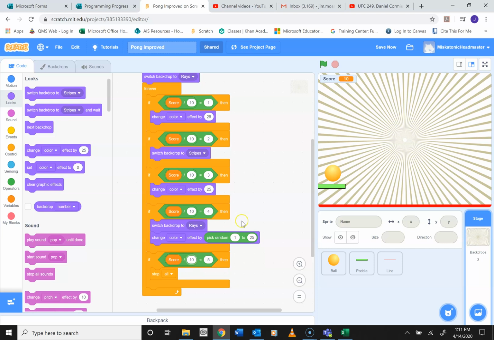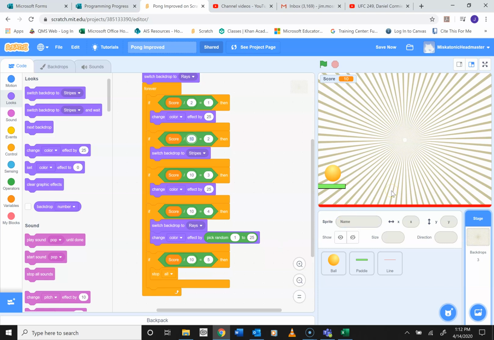Now, you could make it to where it was a few points for the first one, and double that for the second. So you could go divided by 2. If the score divided by 2 equals 1, then you go to the next level. And then the next time you could do like 6, and then 12, and then 24, something like that. That would make each level a little bit longer, so it would get harder and harder and harder to get to the next level that way.